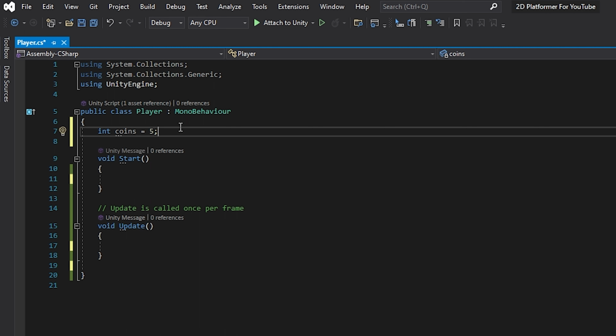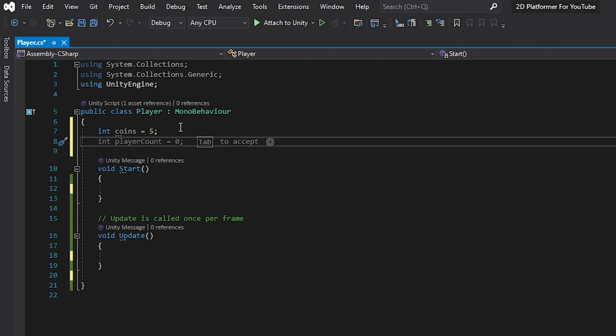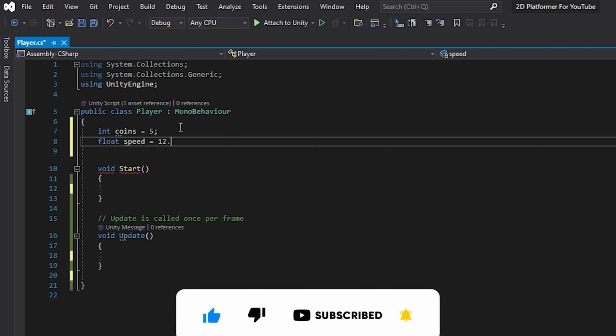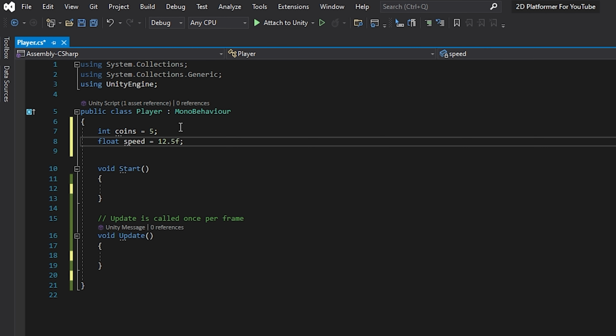What you can see in front of you is one of the most used types of variables, integer. Integer can store only whole numbers. Like in this example, you can have 5 coins, but you cannot have 4.5 coins. And int will not allow you to use numbers with decimals. But if you want to use numbers with decimals, you can use float. Float allows you to store numbers like 4.6, 2.8 and whatever comes to your mind. It can be used, for example, to define the speed of the character or his jump force. Make sure you put f after a float number, so you won't have any errors.